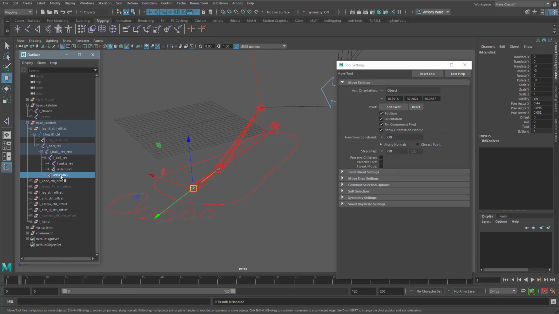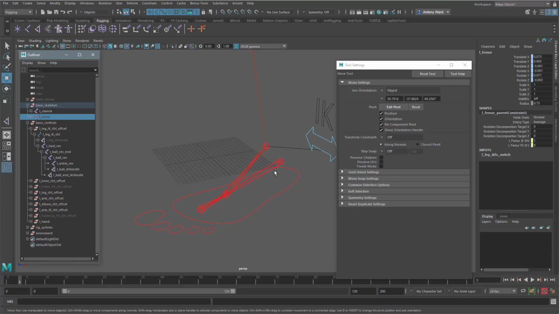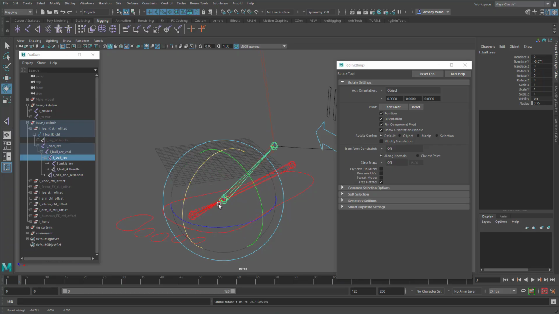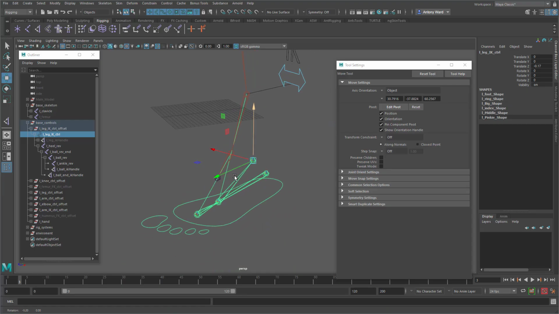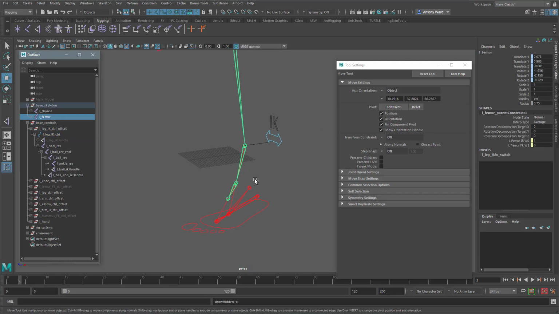And let's rename them too, to keep things clear and tidy. Get rid of that extra underscore in that name. If we now move the foot control, you will see that the base joints are trying to follow it, and the foot ends up pointing towards it. If I bring back the base skeleton, it should be a bit clearer.